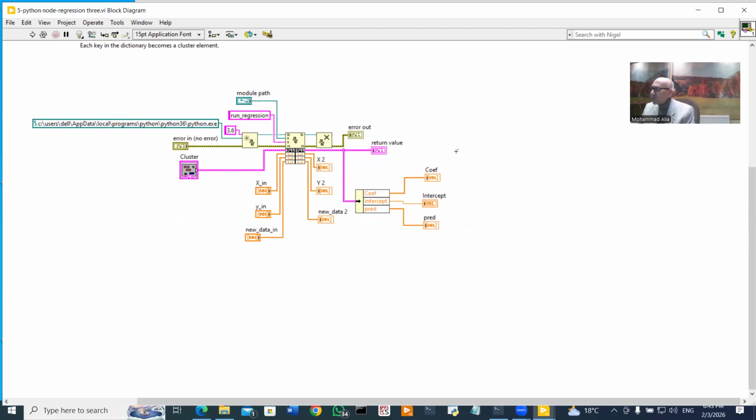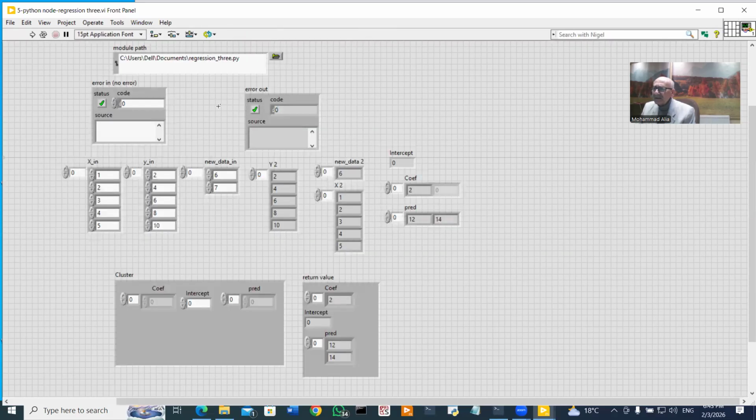The program which I have discussed with you, which is in Python, in the Jupyter notebook, was saved in the computer, and it is given a name, regression3.py, and it exists in the documents.